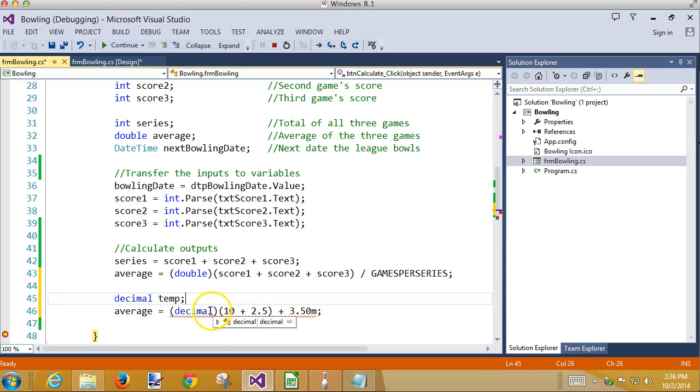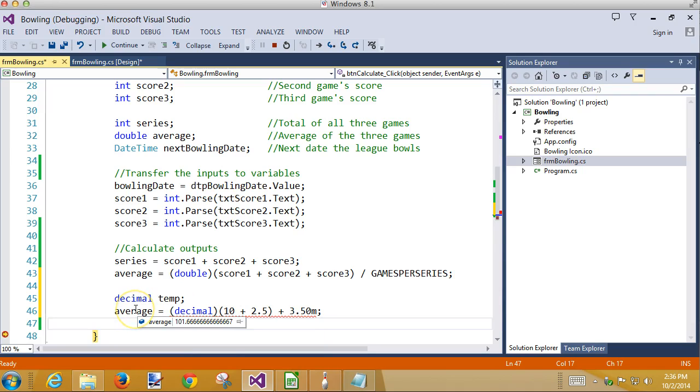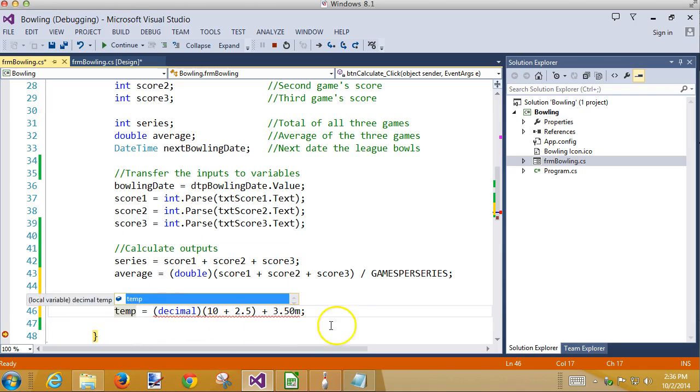And that's what the error message says, if I can get to it. Come on. Cannot convert. Now I'm trying to convert decimal to double. That means stick it into here. Before, it said I can't use decimals and doubles with plus together. They're not the same type. So that was a different answer. Change this to temp, and now it's happy.